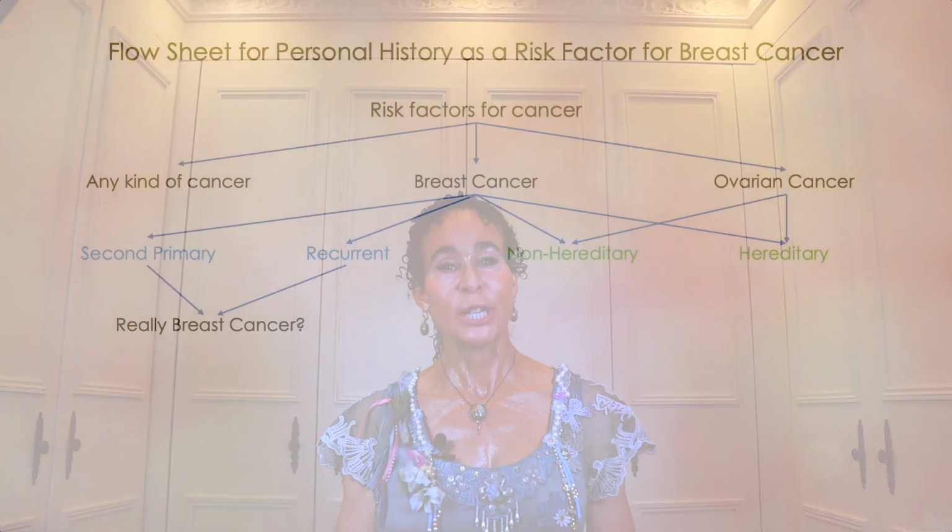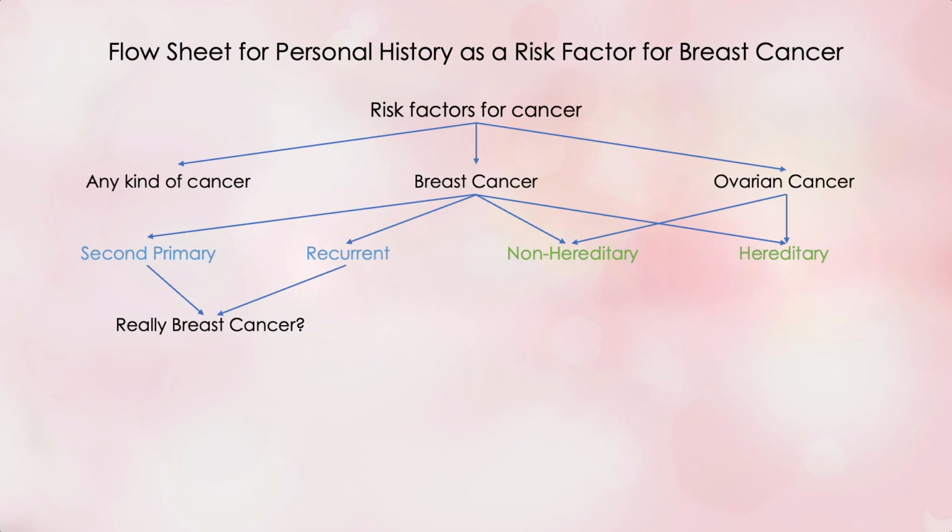This is one of those things that has made the world of breast cancer so incredibly distorted. Here we are talking about your risk of breast cancer based on your risk due to a personal history of breast cancer. And the bottom line is that if you never really had breast cancer in the first place, then this risk factor doesn't apply to you. So now we'll add this to our flow sheet. So regardless of whether you have a second primary or recurrent breast cancer, you have to ensure that your first cancer was really breast cancer.